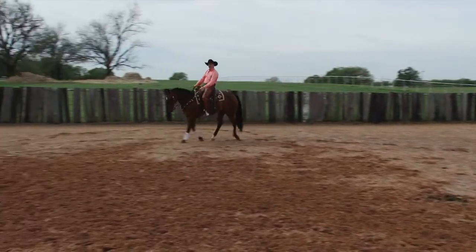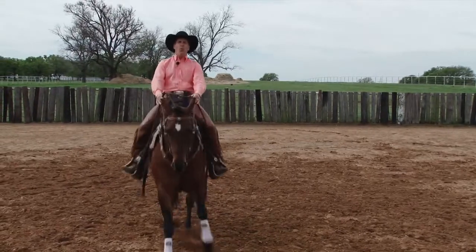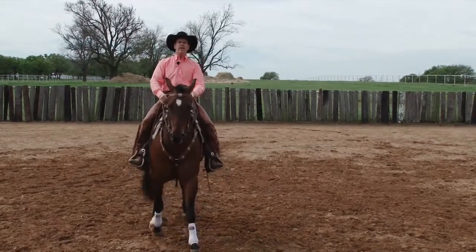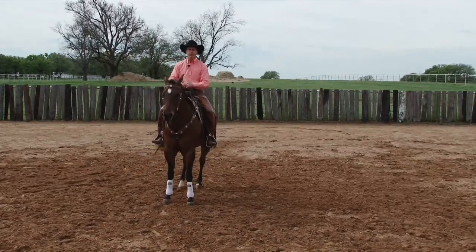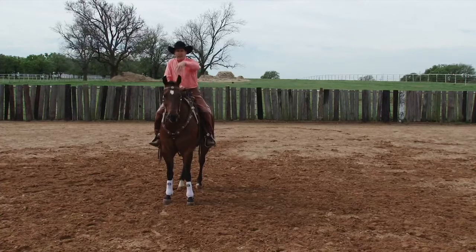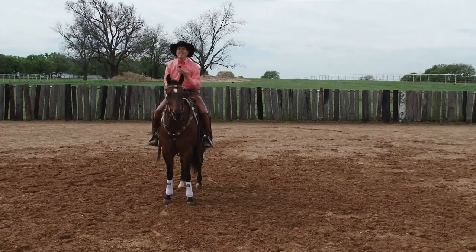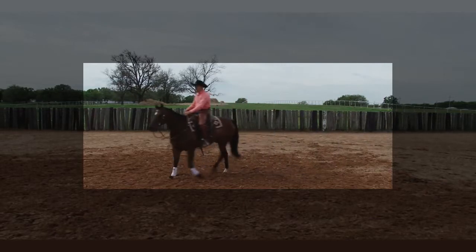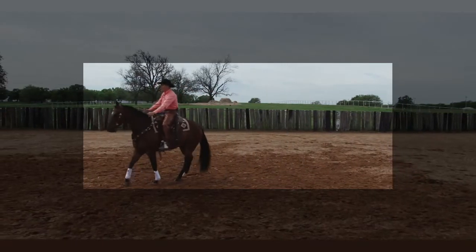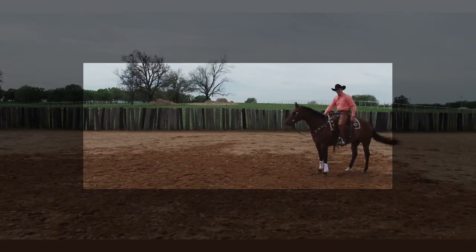So I'm going to look all the way down at the end of the arena. Straighten my horse out. Shift my weight, sit up straight, and draw my horse backward. The other thing that backing that horse will do for you — sometimes your horse is going to stop and he's going to lean on you and push on you. It's the opportunity to put the quality back in the maneuver. Draw them backwards, make sure they're not pulling on my hands, and then release.